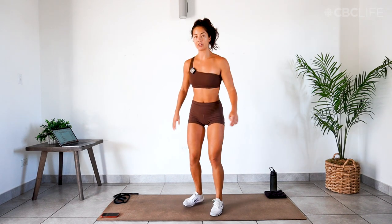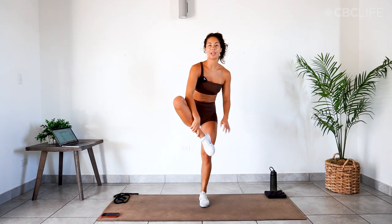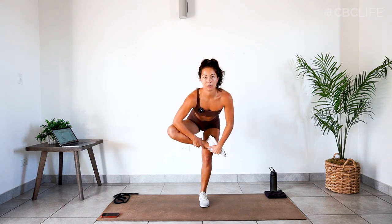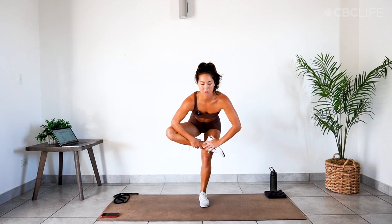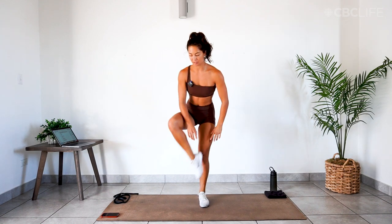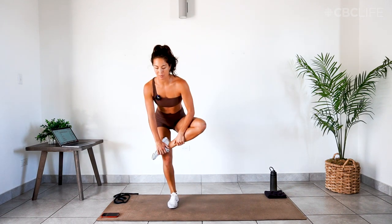Nice, let's go back to this side. Let's go a little bit deeper into the stretch now if you can. Bring it across. It's okay if your leg is a little wobbly, so is mine. Just find a spot on the floor that you can focus on. Oh, and that feels so good. Nice, switch back. Find that spot, find that balance.